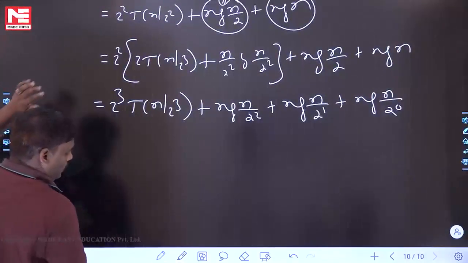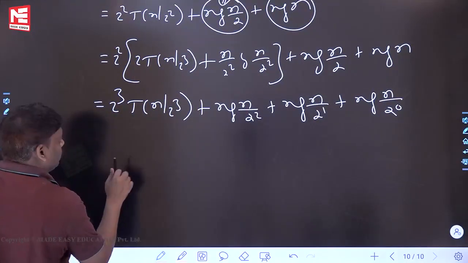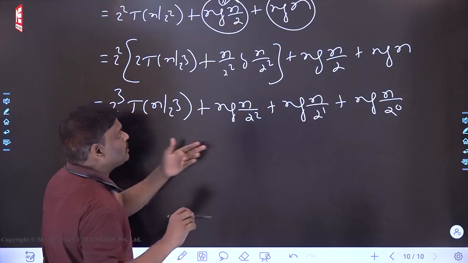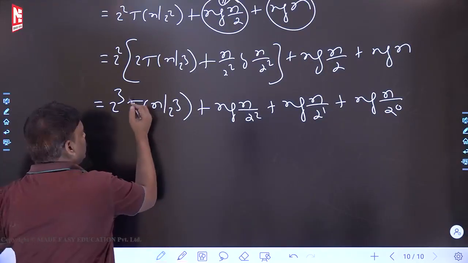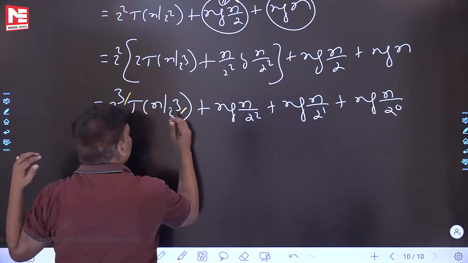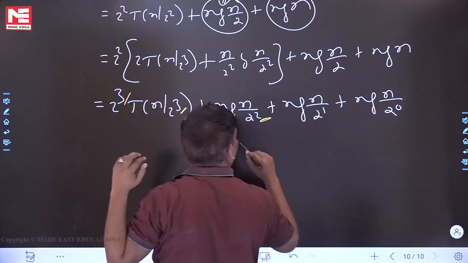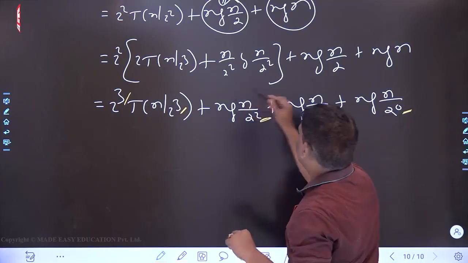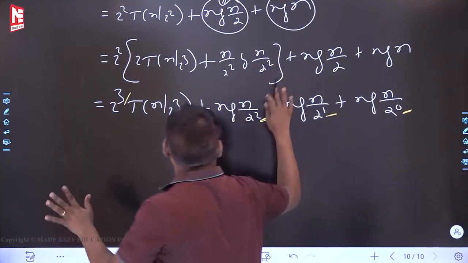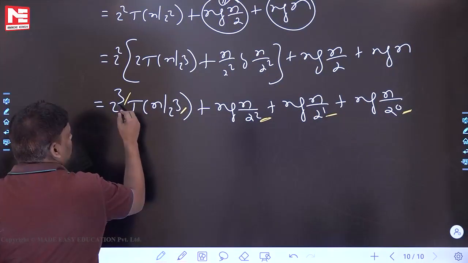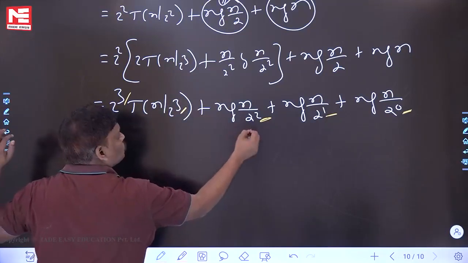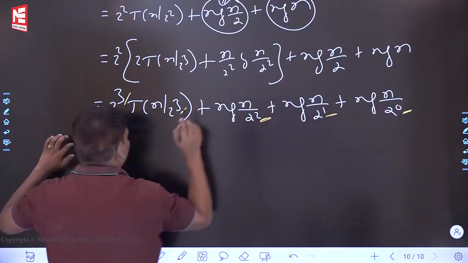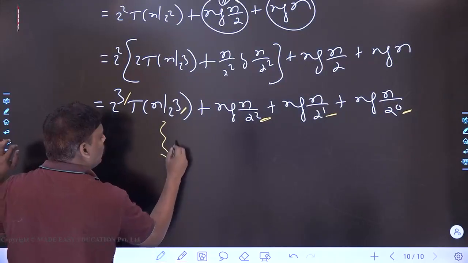Now can I help you? How many times have you done it? 3 times, you only say. If you do 3 times, the last line should be in terms of 3. Let's check here: 3 times, it is also 3. A 3 means a 2, a 2 means a 1, a 1 means 0. And one more, n is common everywhere. You know very well a series is coming. If you do 3 times, 3 series, afterwards 2, afterwards 1, afterwards 0, n common. If you are comfortable, what about k times?